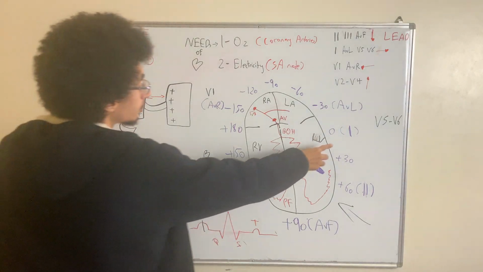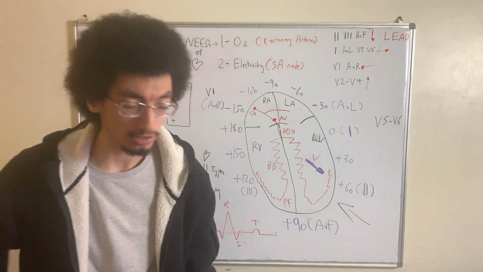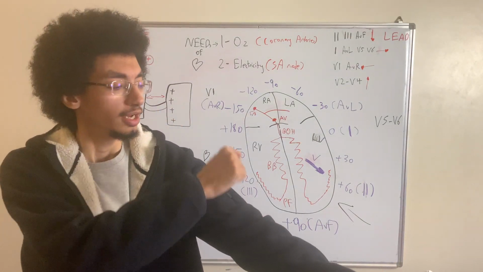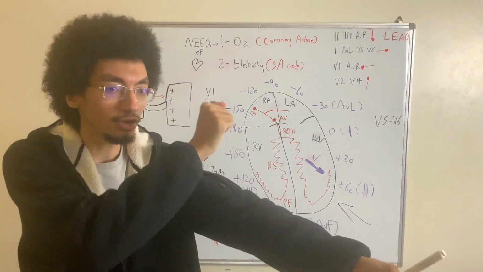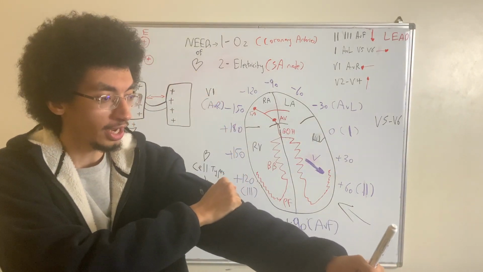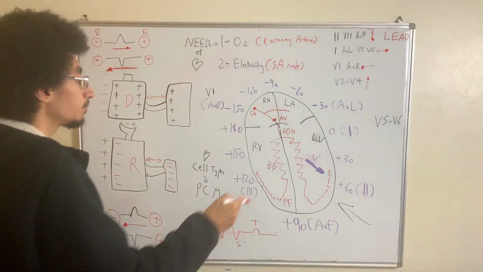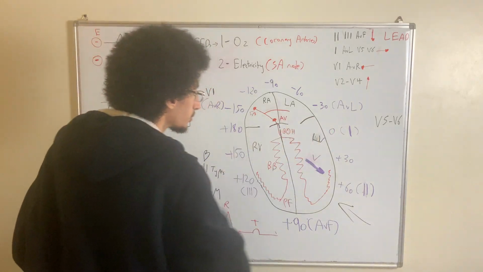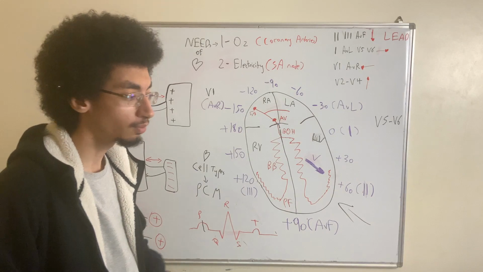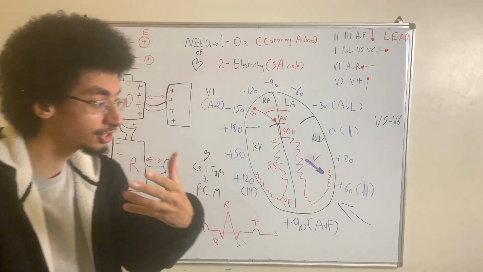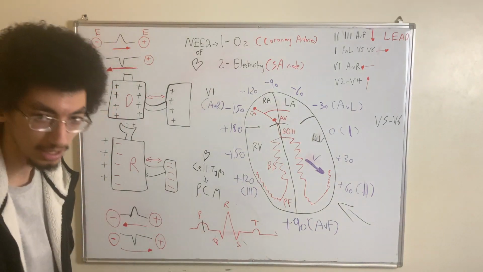We have at 0 degrees lead 1. Lead 1 is a limb lead. Specifically, its positive electrode is attached on the left arm, and the negative will be on the right arm, for example. It is placed at 0 degrees, where it will record the vector inferolaterally. How will the EKG reading of lead 1 look? This reading right here.